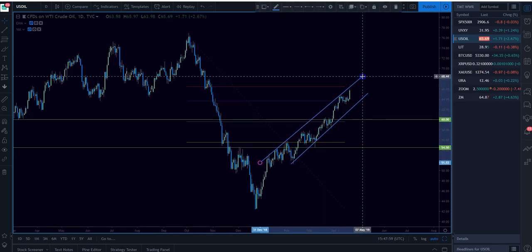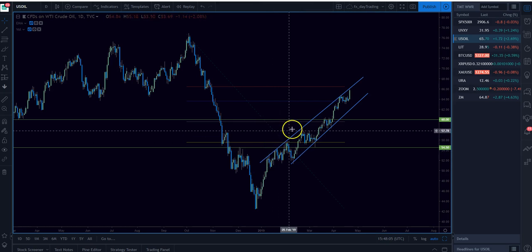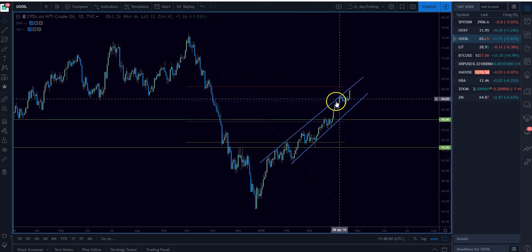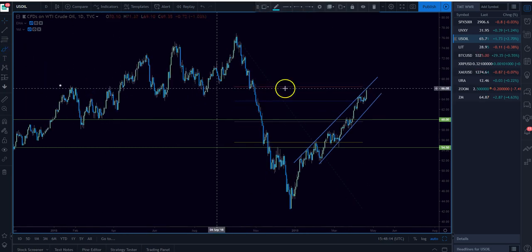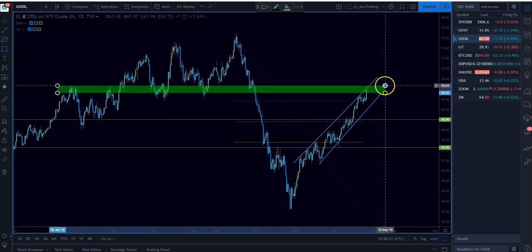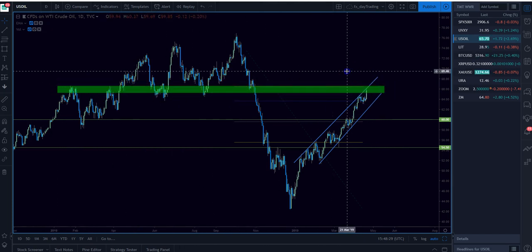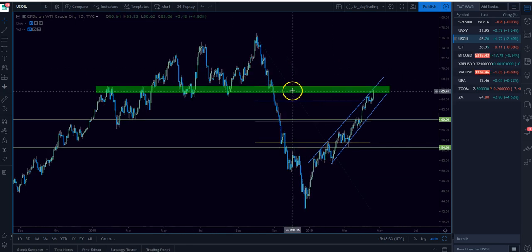Again, we pop this a little bit higher. We can see an upward sloping trend line still in place here, could bounce off this and reject this line. And if we look left, there is, oops, you could argue that this here is a pretty decent resistance zone, so we're starting to test into that. $66 per barrel is a decent area to start keeping a good eye on, and see if there is any potential in this area.